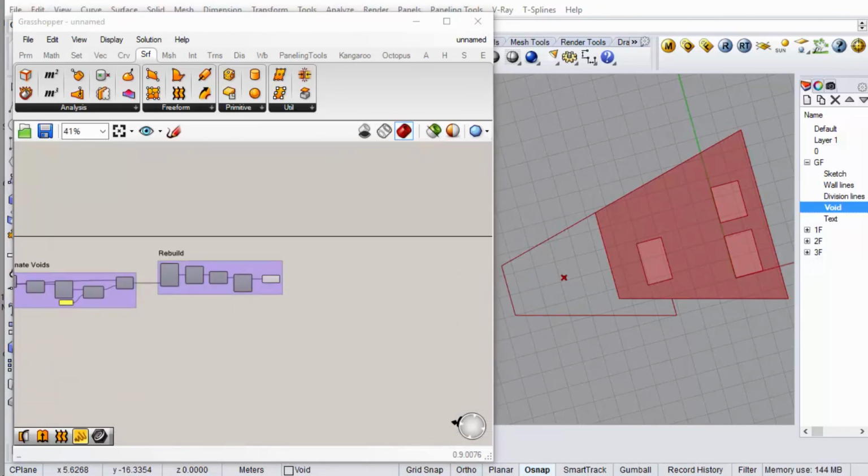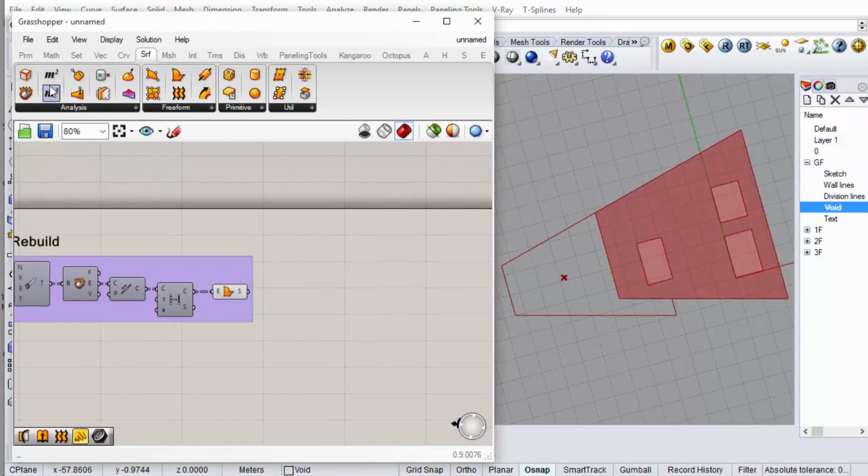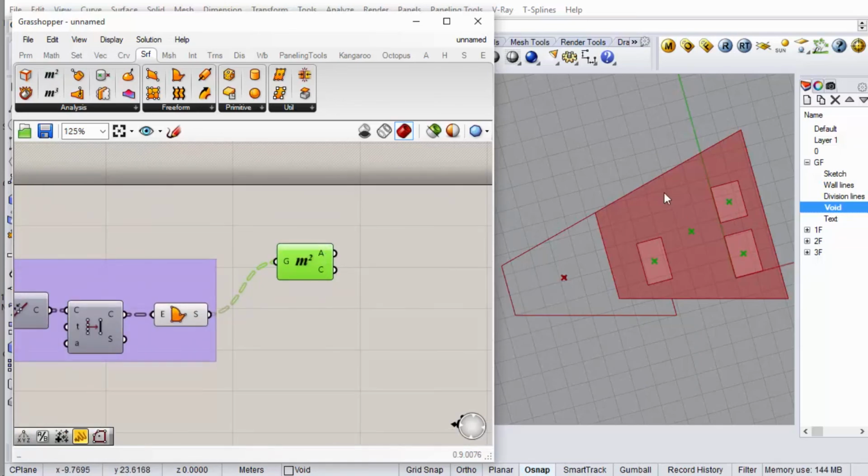Now, finally, we can already read the areas for each of these surfaces, but because we want to display them in the most convenient way possible so that it's really useful when we're drawing, we want to know where to display all of this information.